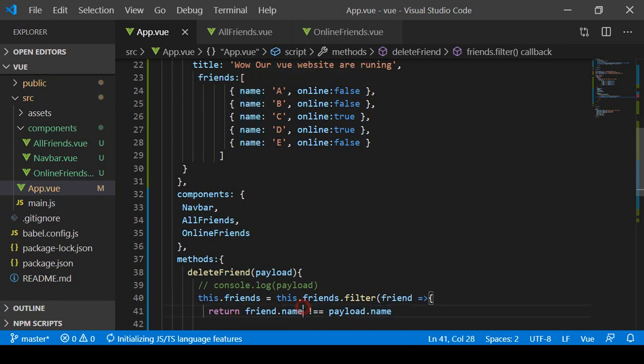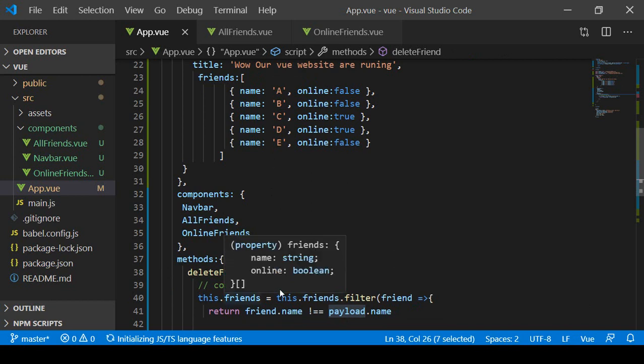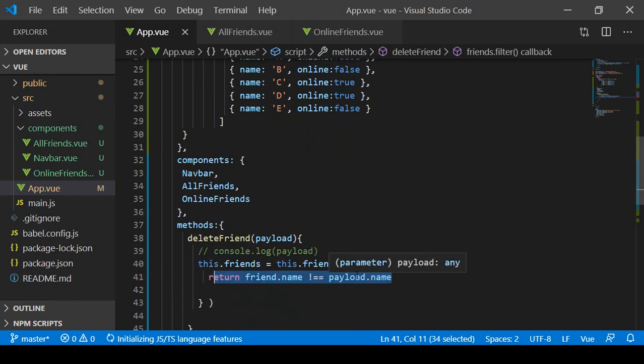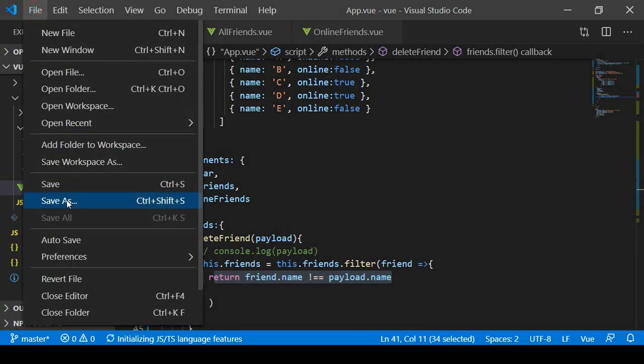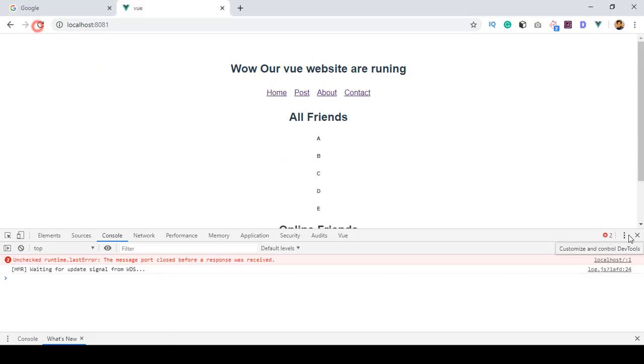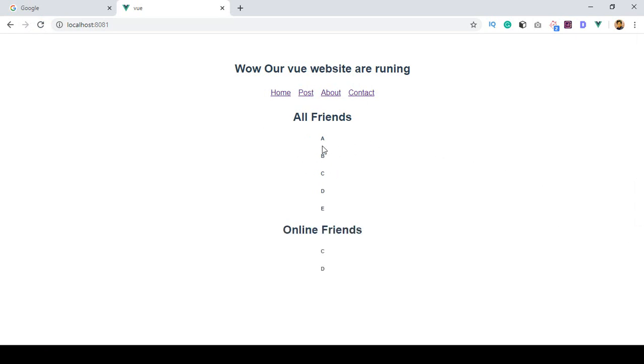Okay, and when it should be not equal to our payload, into the payload, that means here I have already defined the on click event name. When you click it, then it should display some name, right? So here I define that name. So when it does not match, then it should be deleted. And this delete is not actually permanent, it's actually a temporary delete. I just click on Save All. Okay, that's saved. And now if you click on refresh, you can see everything is coming again. As I told you, it's not permanent, it's temporary. So if you click here, it should be deleted.